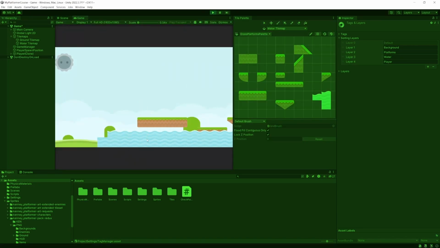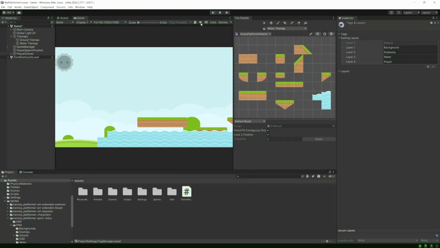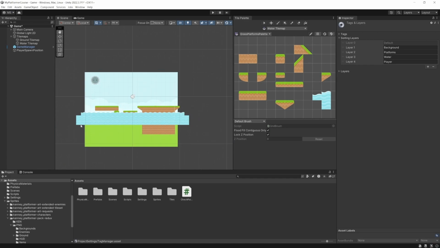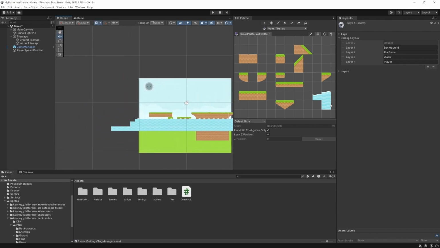And now our player obviously falls, but we noticed we have to put water a bit more this way because the camera is going. So let's just put some little buffer zone here. That should be more than enough.